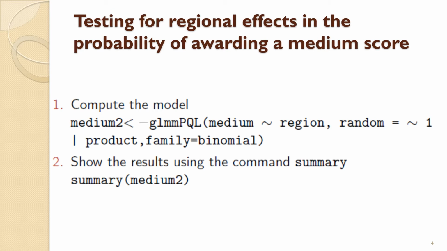And our syntax for this computational step, step 1, the command used is glmmPQL. This is the variable medium related to region. Then the random effects term is just a constant value for each individual product, i.e. hotel in this instance. Then you need the family equals binomial bit here to emphasize to R that this is a probability regression model, not a standard regression model. So you are calculating probabilities here, not just arbitrary measurements. Any probabilities that you calculate must therefore necessarily lie between 0 and 1.